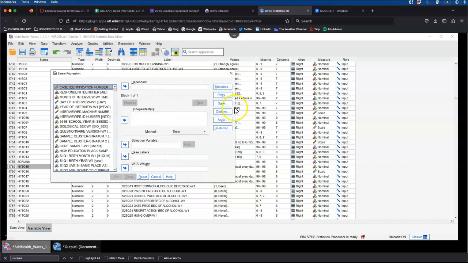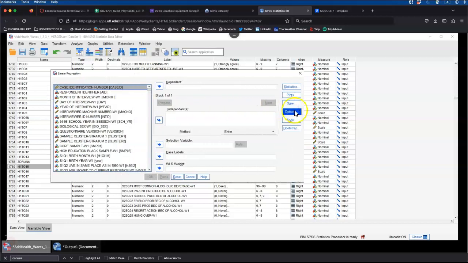The reason we know we're running an OLS regression, or an ordinary least squares regression, is because my dependent variable is interval. It's a quantity or an amount, and it has a lot of good variation, and it's continuous, right? You can have an unlimited amount of delinquency out there, right? Now we know you can't have like a gazillion delinquent acts. You probably wouldn't be alive anymore. But in theory, you could go up until infinity, right?